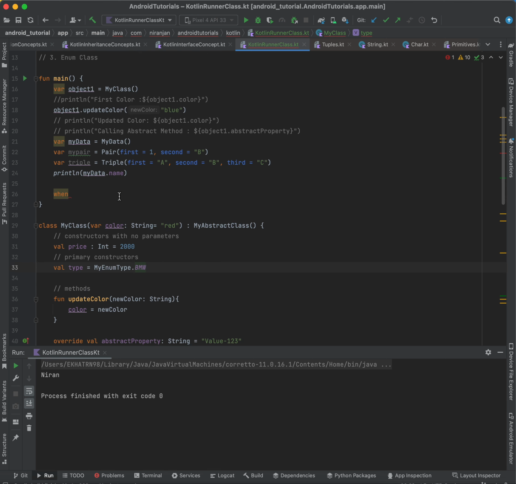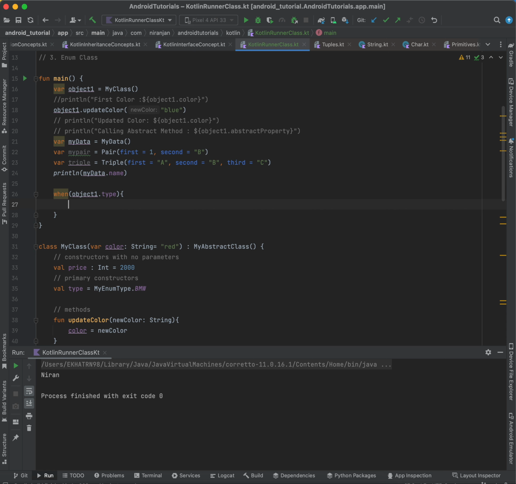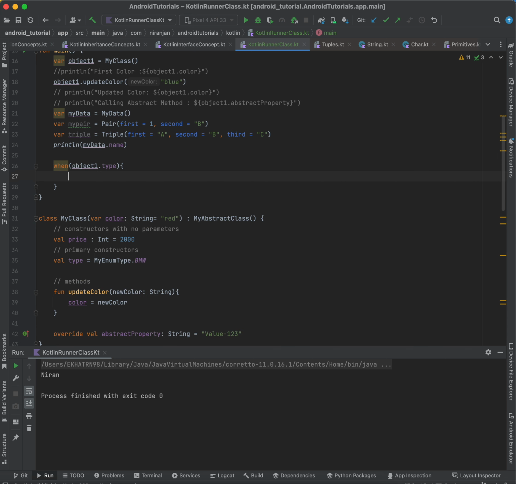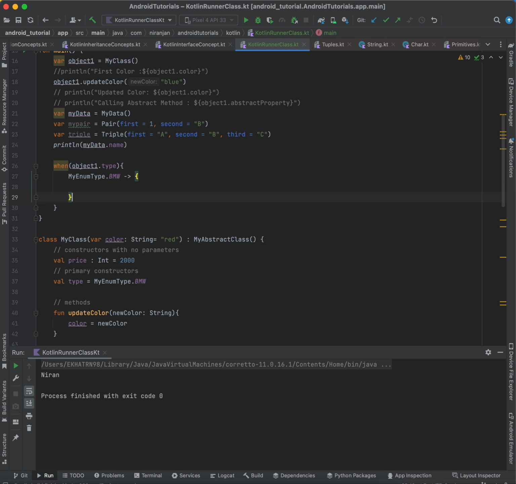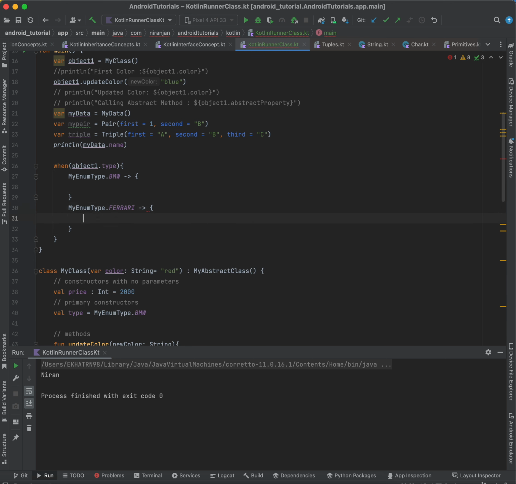Okay, so what I can do is, when object1 dot type, you see I can now check it with different types. Is it BMW? If it is of this type, then do this. If my enum type is Ferrari, then do this.